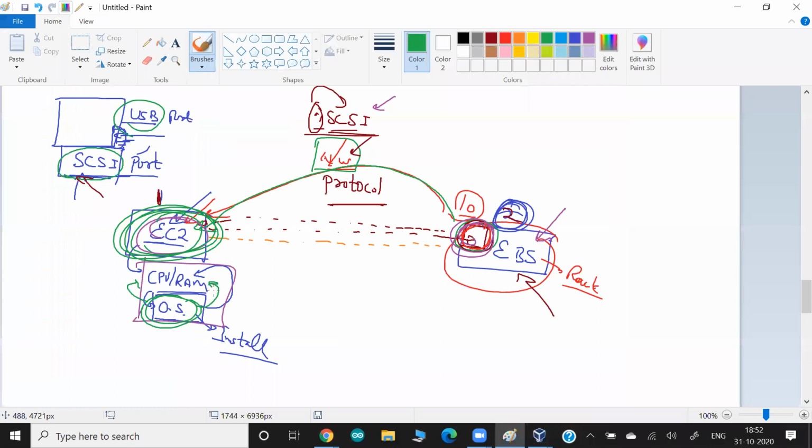But where are you getting the RAM and CPU from? If the same rack gives you storage too, then we don't have to go to the network.